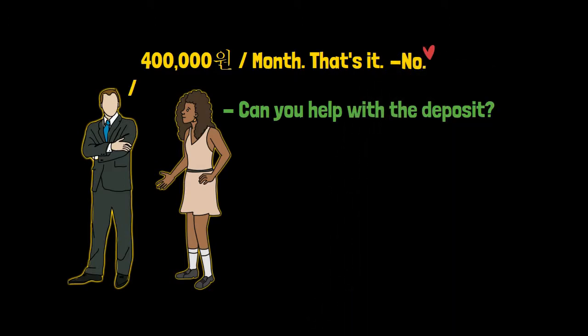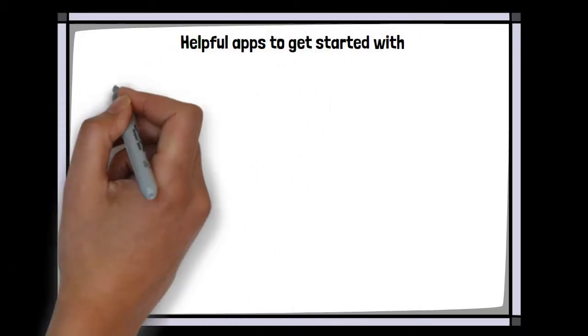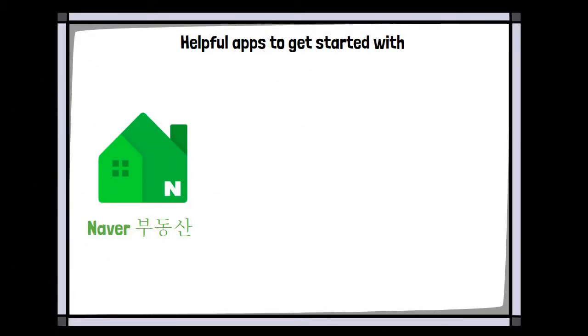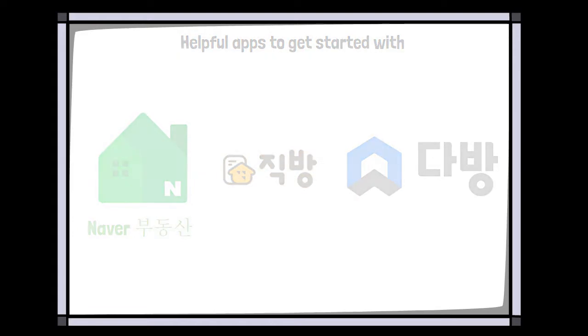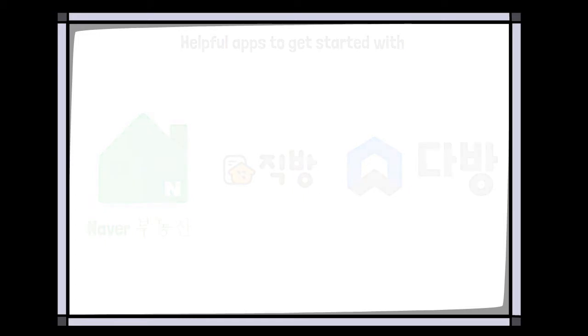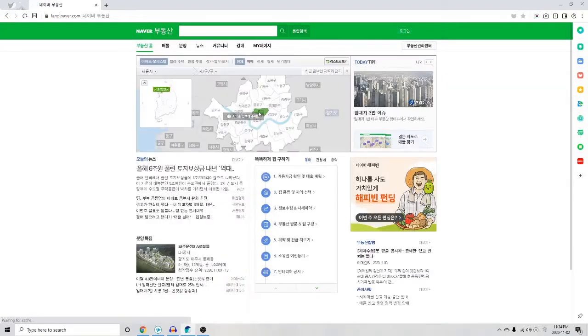There are a few apps that you can use to browse for a new place. The main one I'm going to talk about today is Naver Budongsan. The other two that are really big in the country are Jikbang and Dabang, but they all pretty much work the same way. All you have to do is open the app, search for your preferred living locations, and look around at the prices. So let's get to work with Naver Budongsan — go to Naver, find the Budongsan tab and click on it, same as the Jungkwan tab; it's usually right beside it.